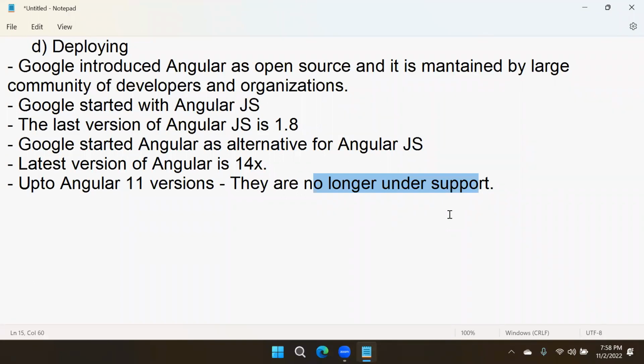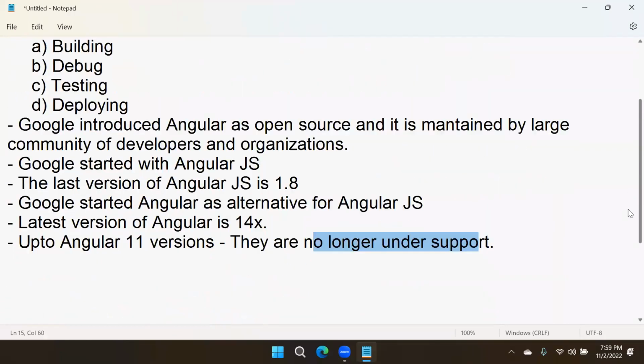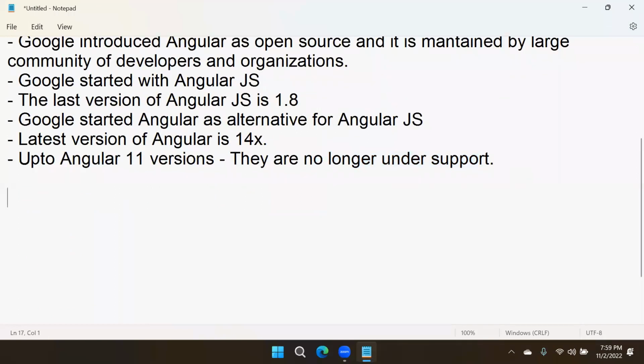And next month, Angular 15 is coming. So Angular versions will be gradually increasing, meaning gradually improving. Every 2-3 months, a new version will come, compulsorily. Angular versions will come compulsorily every 2-3 months. So a new version you have to expect. That is the strategy of the Angular team, actually. So currently, which version of Angular are we dealing with? Angular 14. Angular 14. So now, what is the purpose of Angular?